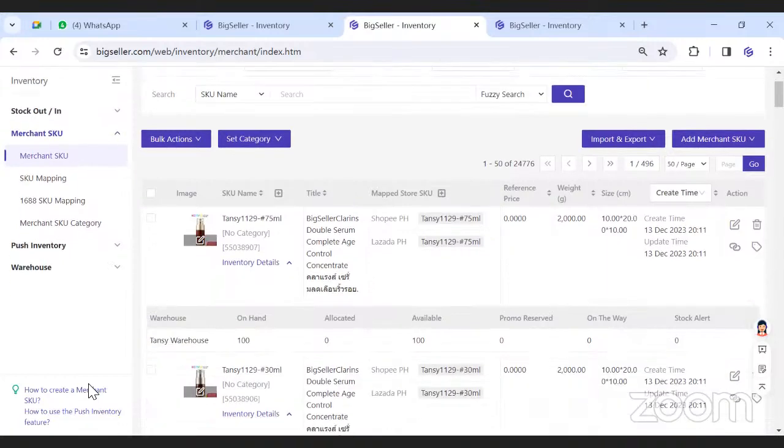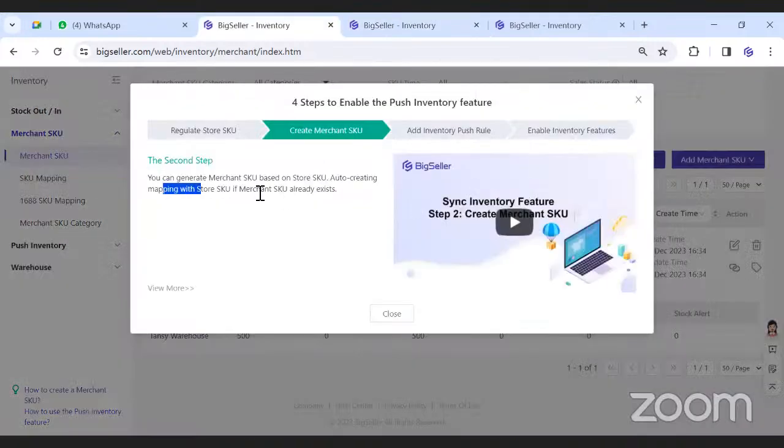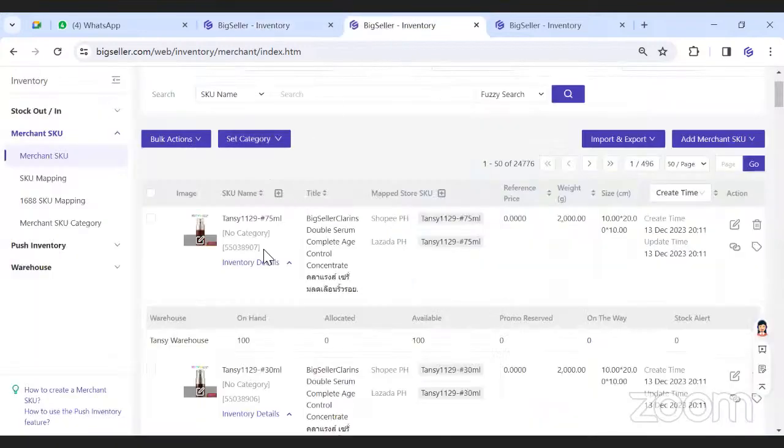If the merchant SKU already exists, then it will automatically map and will not make any changes. That's the reason when I generate for my Lazada, it just does the mapping and will not affect the stock. For my TikTok, just do the same step, click generate, then it will be generated together.